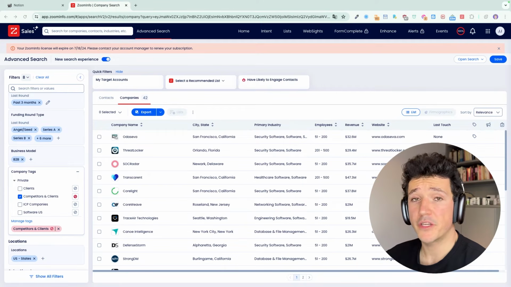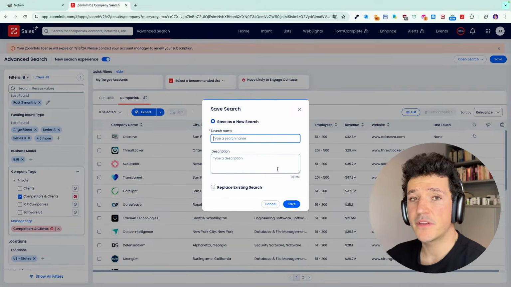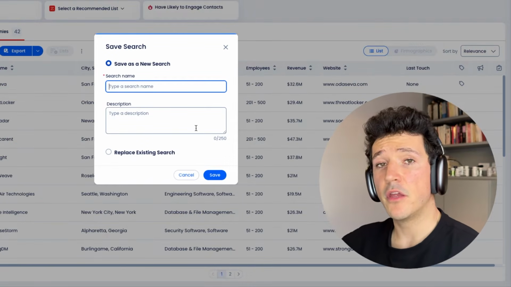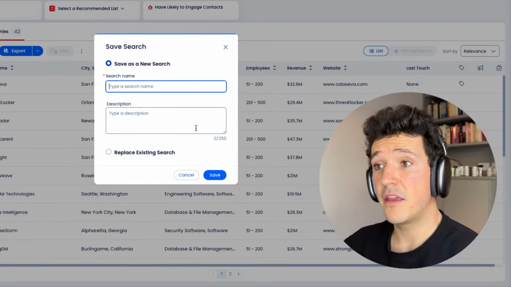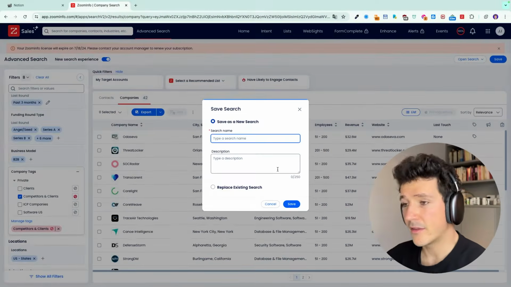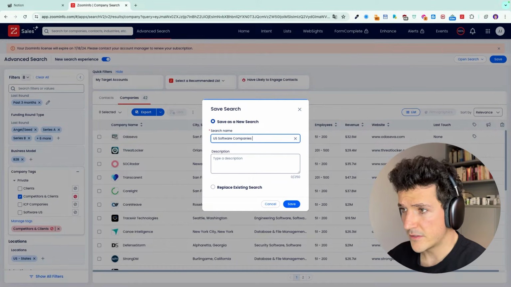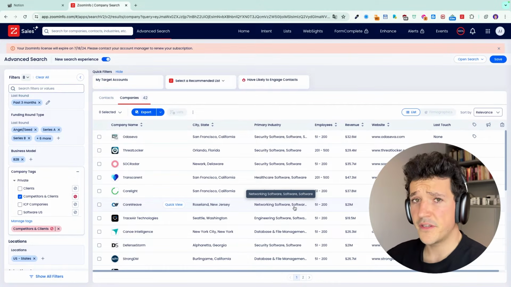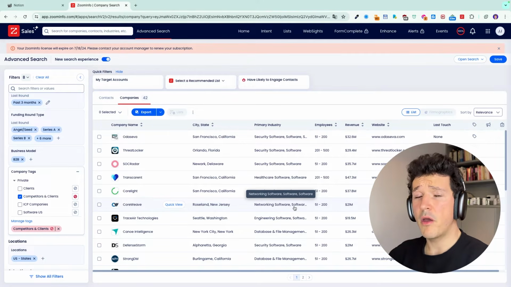The second good practice once you have this search ready is to save it to get notified every time new companies fit your search criteria. That way, every time new software companies raise funds, you will get notified by email by ZoomInfo. So I can save that list here, saying US software companies fundraise, for example, save it, and then I'm sure to receive new opportunities as they come by email from ZoomInfo, and that creates a stream of leads I can contact every week or every month.